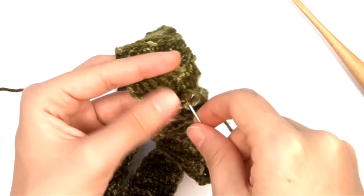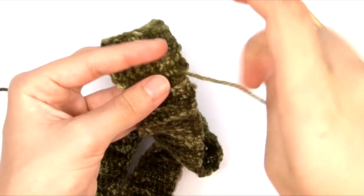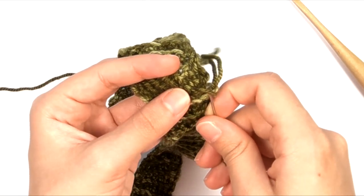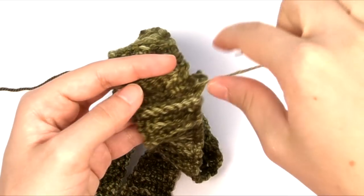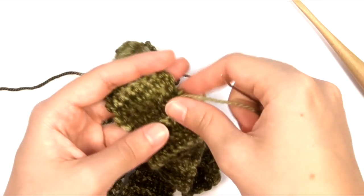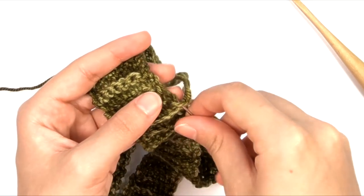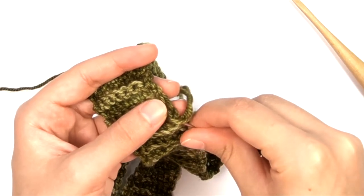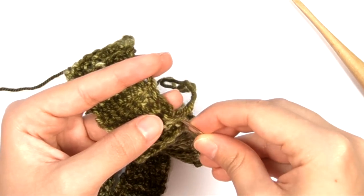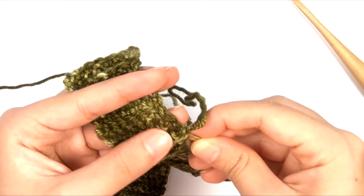And this little seam will be basically completely invisible by the time we're done with this, not only because we're matching the texture of the back loop only ribbing as we stitch this up, but also because this yarn has kind of a tonal variegated look to it, so that it's not going to be real obvious where our seam was.